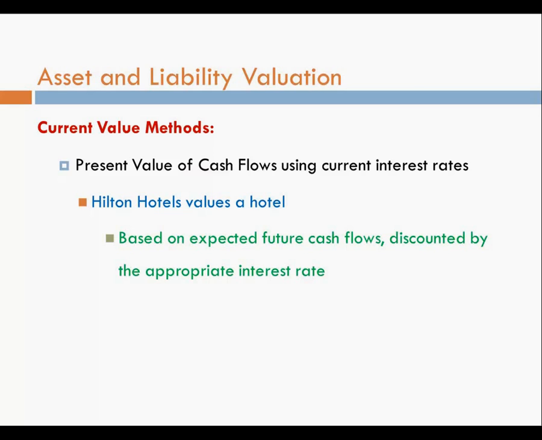Hilton Hotel owns a hotel. They want to value that asset. The value of that hotel is based upon the future expected cash flows that they can be bringing in, discounted by the appropriate rate. So there are various methods. Generally, it's based upon cost, but there are times when it's appropriate to base it upon current value as well.